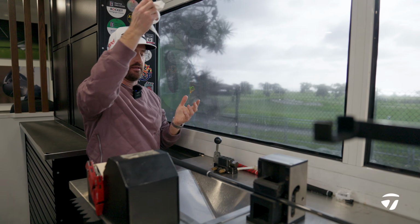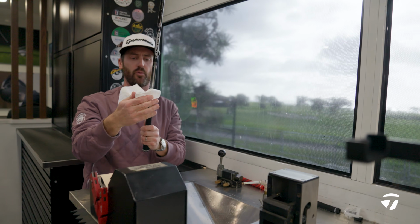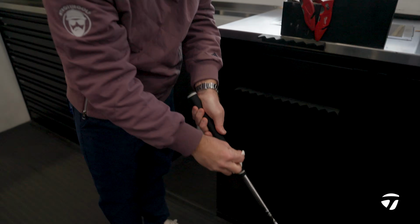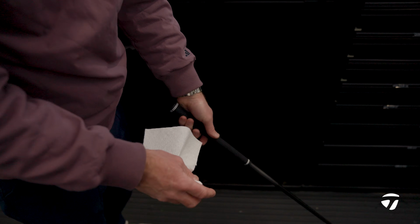Everything is on hand, be it anything to clean the clubs with, to grab, to wipe away solvent, the different tapes. Always worth checking at the back that the decal is lined up good, which it is. Then it's just through to swing weight.